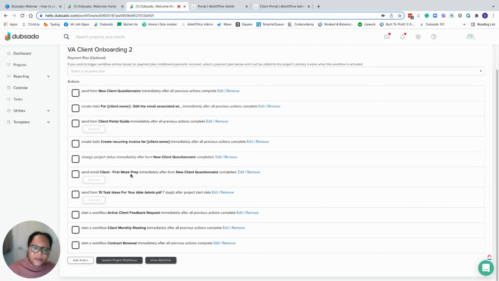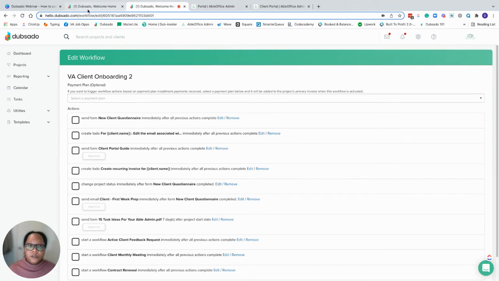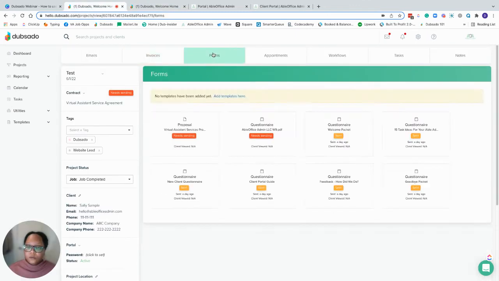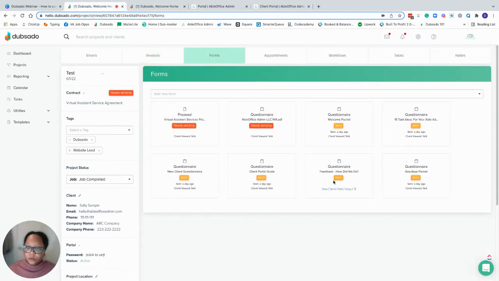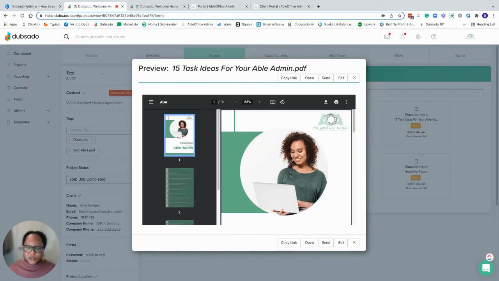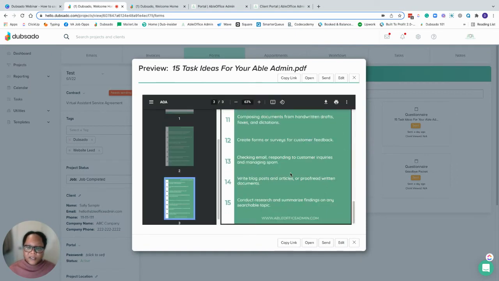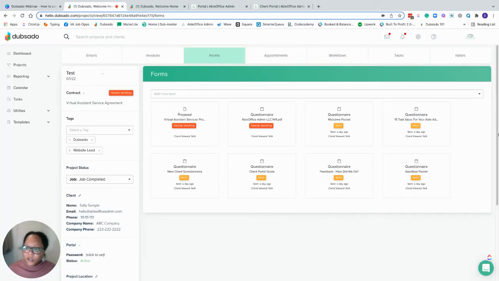And then after we've been working together for about a week, I send them a PDF I made with different ideas of things they can have their virtual assistant work on. At the time, it was an agency, so whoever was assigned to them. So let me show you. There it is. It's just a PDF. I made it in Canva, which you can do very quickly, listing some things they can have you work on.